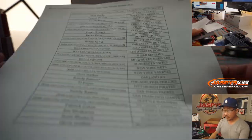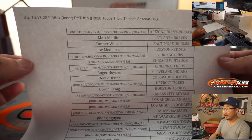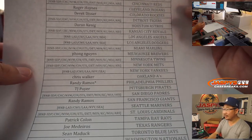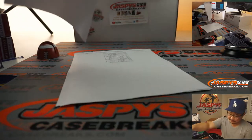Big thanks to all of these folks for getting into the action. There you go. On Saturday the 17th, we got a little Braves-Dodgers. Dodgers trying to hang on. They don't want to go home yet. They're leading, leading 3-0, top of the fifth.